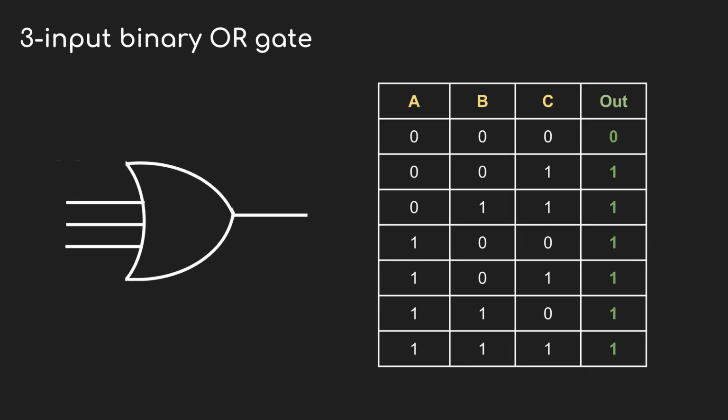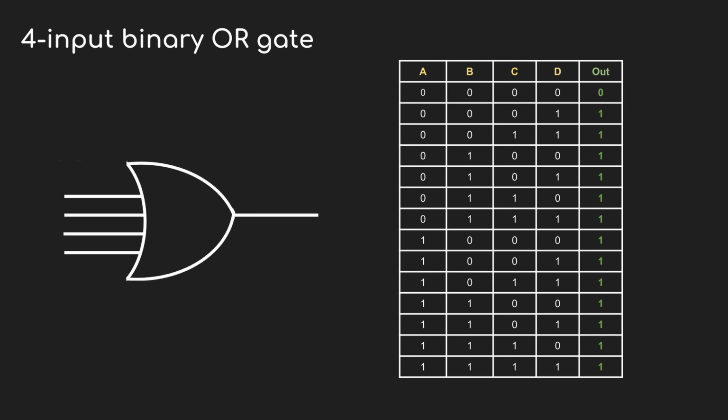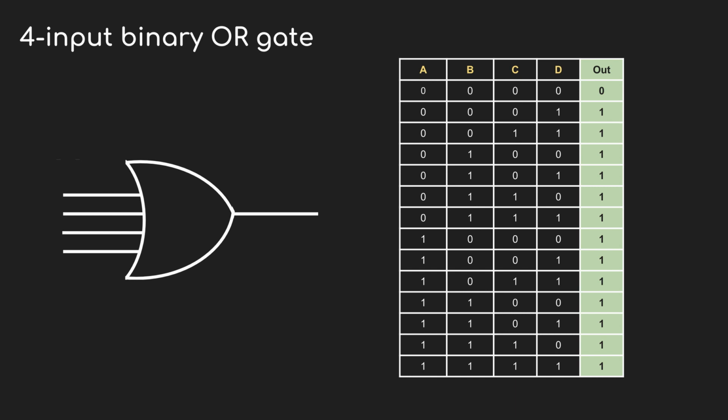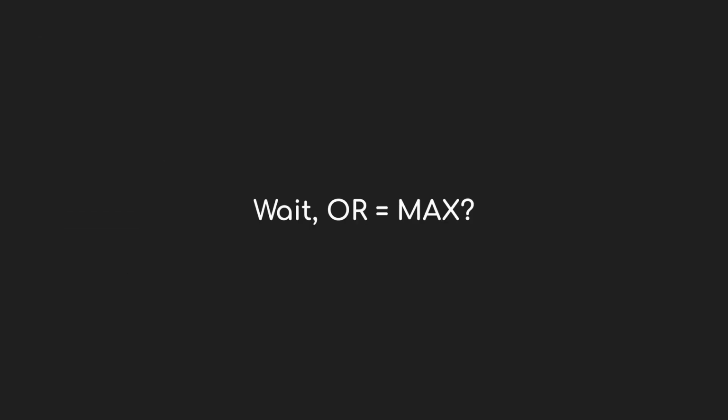And we can see it's the same thing if we take three inputs and OR them. As long as any of A, B, and C is 1, then the output is going to be 1. And the same with 4 inputs. And you're probably seeing the pattern now. There's only one way to get 0 out, and that's if nothing but zeros come in. But this isn't binary, this is all analog, so how does that work? Well, it's a bit counterintuitive, but it works by returning the voltage of the highest output. Out of all the 4 outputs, what is the highest, and output that. But that's kind of weird, right? How does picking the largest voltage equate to the concept of A or B?